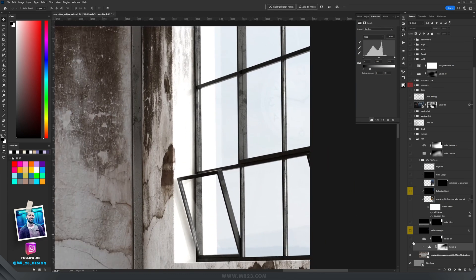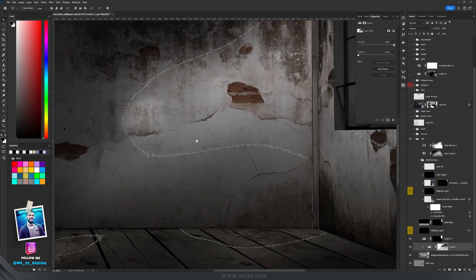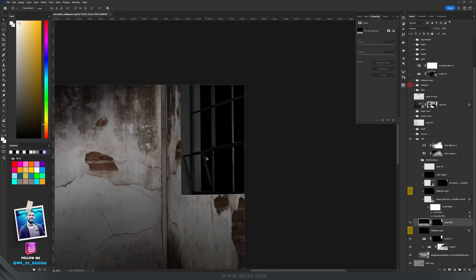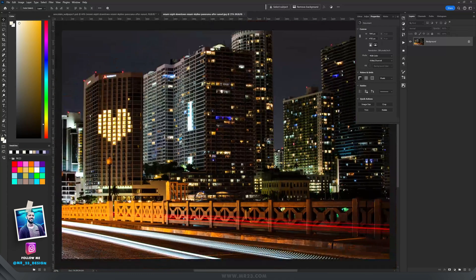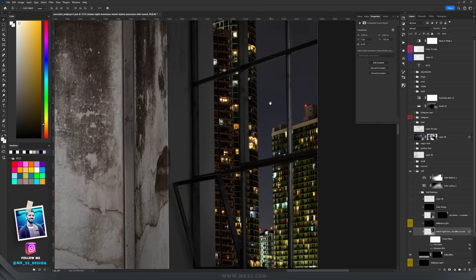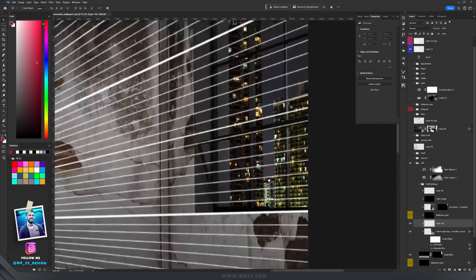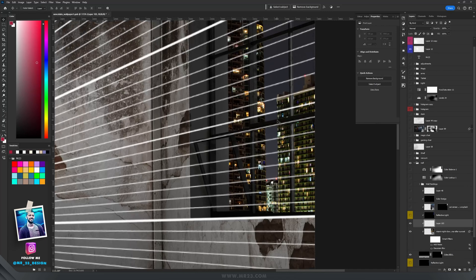Because I wanted a night scene, I made the windows darker using levels on those parts of the picture. Then I selected what's outside the window and added a black color fill to avoid distractions and help me build the light source later. I used a photo and placed it outside the window as the light source, then removed the sky and matched the perspective. Throughout this artwork I used a perspective grid, which helped me align everything to a one-point perspective.